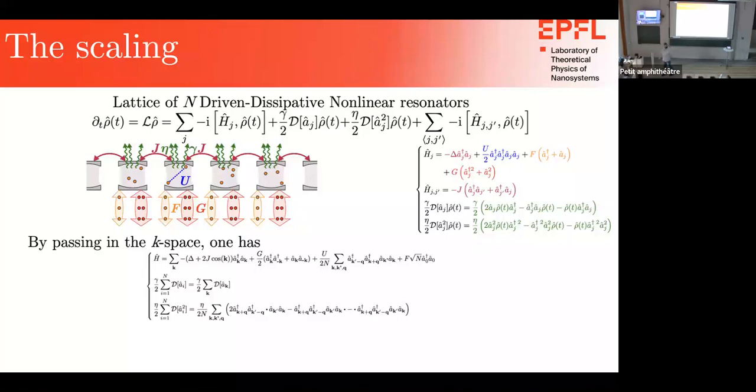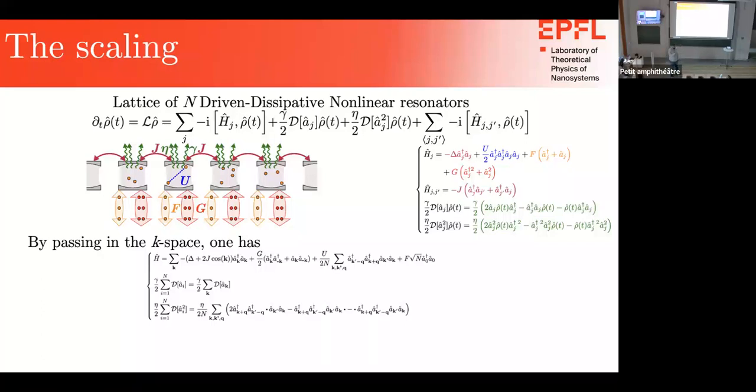Yes. No, but I'm not claiming that the two physics are the same. I'm claiming that you can see the thermodynamic limit in a single cavity. Yeah, they are not the same. But then, again, absolutely not true. My point is that it is an argument to say why you can see the thermodynamic limit in a single cavity. If you take a Hubbard model, you cannot see the thermodynamic limit in a single cavity. It's a cavity. The point here is that you have the drives which allow you to reach the border of the Hilbert space. That's different.